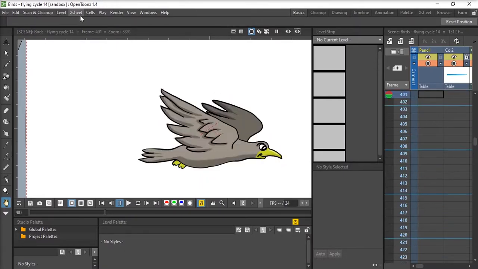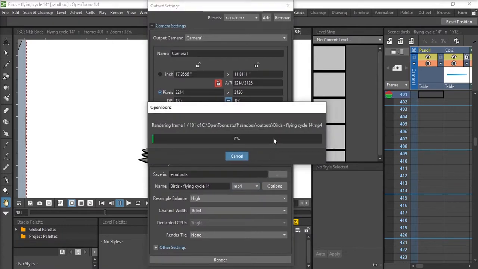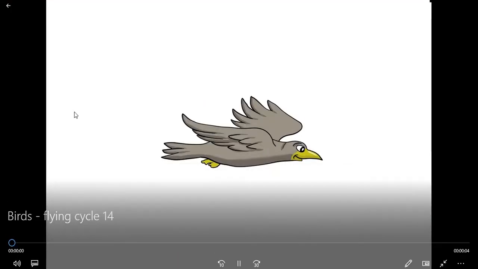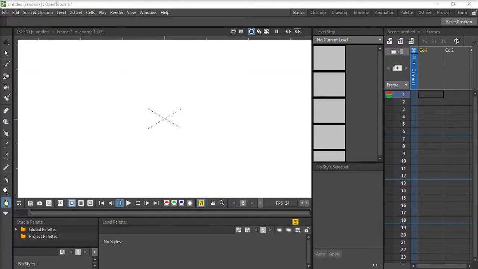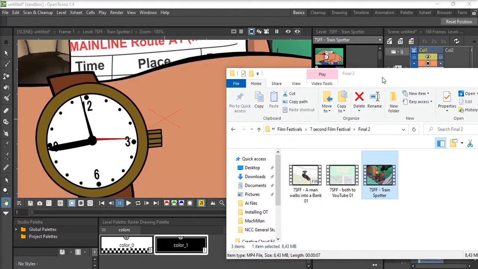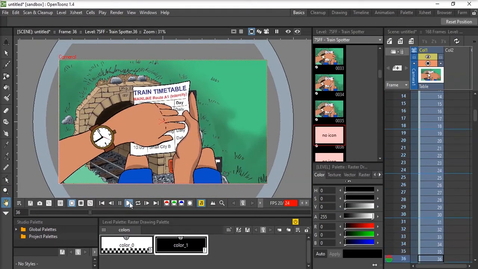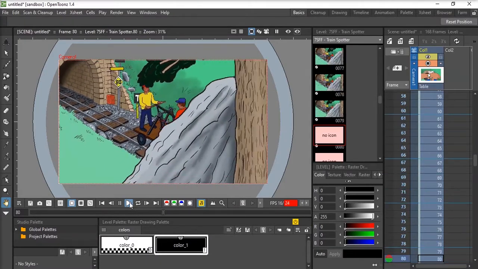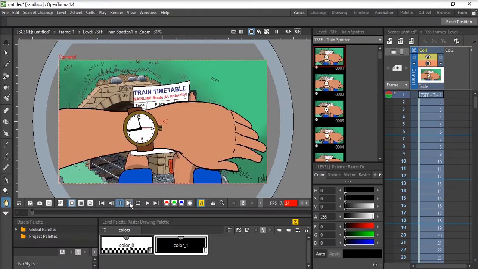So let's just test that it is working. I'll go and find some animation here, the flying bird, open it up in OpenToonz and render it. Select MP4, let it render, and there it is, rendered as MP4, so it is working. The last thing you can do to check is to import a MP4 into OpenToonz. Just drag and drop this one from Transpotter, and it's working. It's not that difficult, and definitely if you want to be working with MP4 files on the export and import side, it's something you want to do.